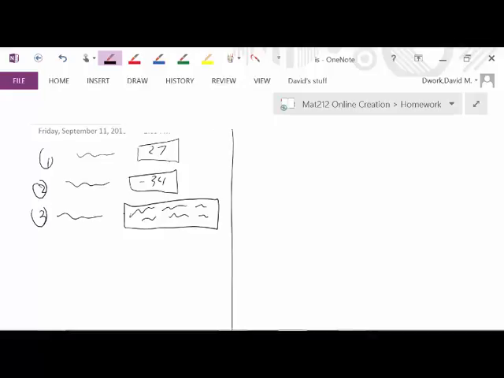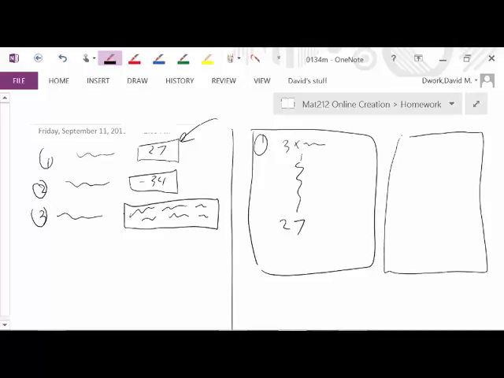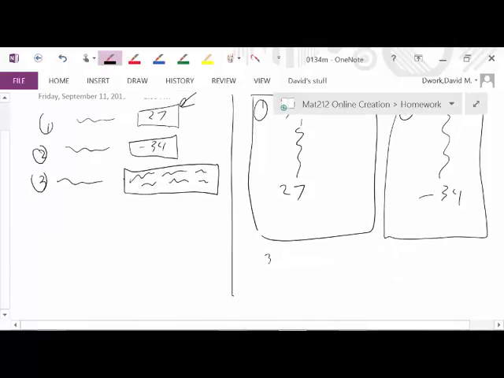Now, how this is going to work is when you did the problem and you found the answer is 27, hopefully on a sheet of paper, you were doing problem number 1, and you did your math and got your answer of 27. What I'm going to ask you to do sounds a little weird, but you'll understand why. Then on page 2, another page, you're going to do problem 2, and you're going to do all your work and get your answer of negative 34, whatever it was. Then on another, completely separate page, you're going to do problem number 3, and do all your work and get your answer.